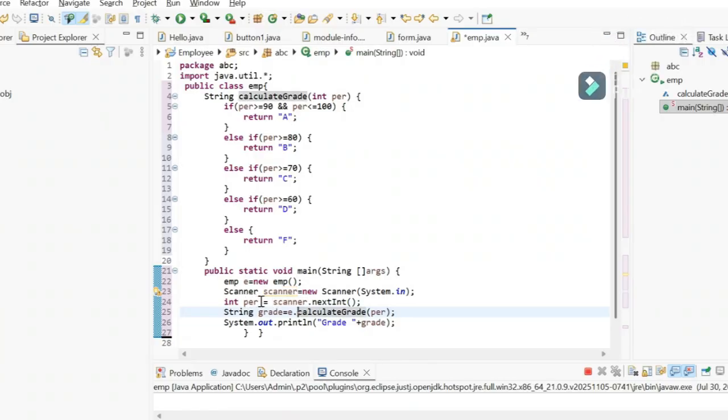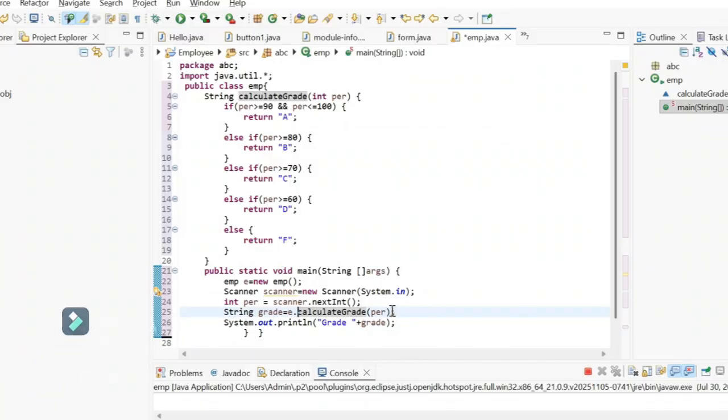We declare per, the percentage, as an integer and get an integer input from the user. And then grade is a variable of data type String. We declare it as a string variable, and here we call the method, E dot calculateGrade.